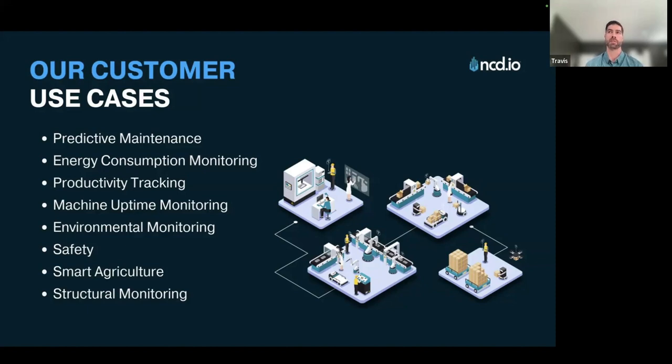We've seen these things installed in retirement homes and hospitals. Of course, industrial manufacturing facilities, food and beverage, cement industry, agriculture, of course, with the soil monitoring. We've been in vertical farming. Structural monitoring is another one. We've got a lot of sensors that lend themselves well to that.